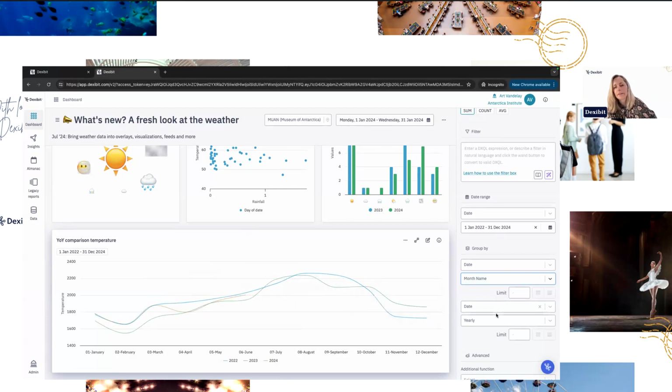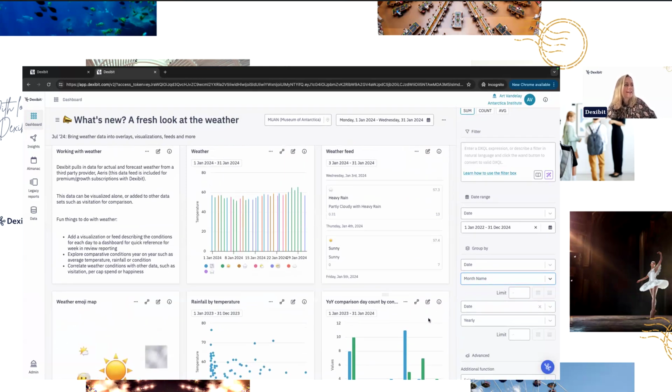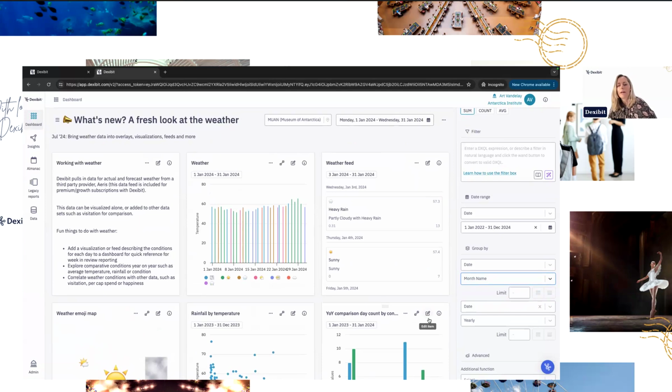But this would be a fun thing to look at for your city and see what those changing weather conditions are like, particularly when it comes to other things like rainfall that are going to have quite an impact on visitation. So that's all I brought along today, Susan. I thought that would be a fun little look at weather.